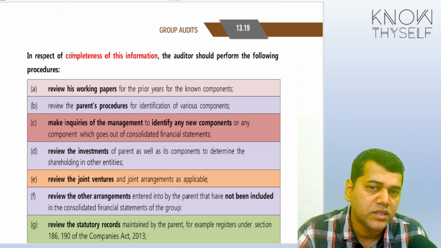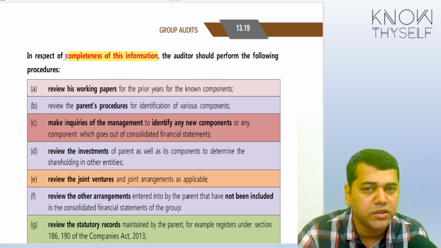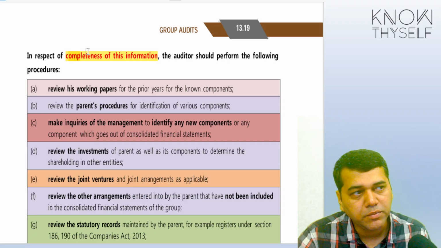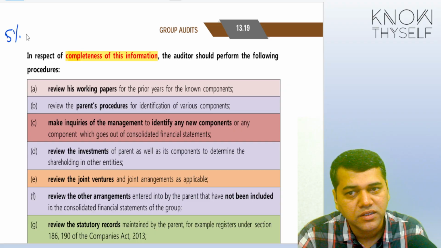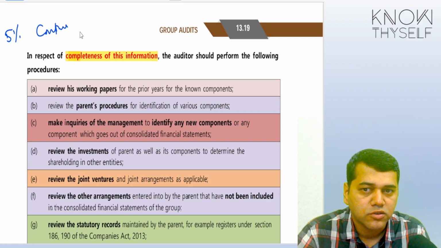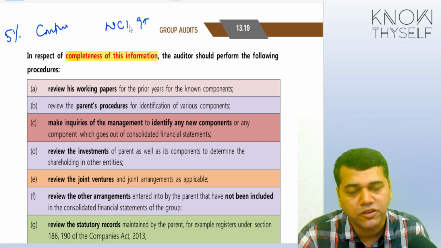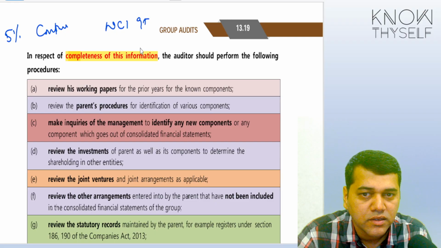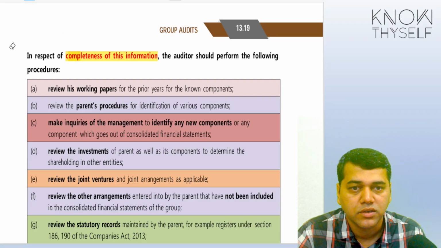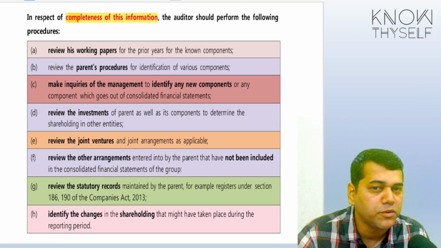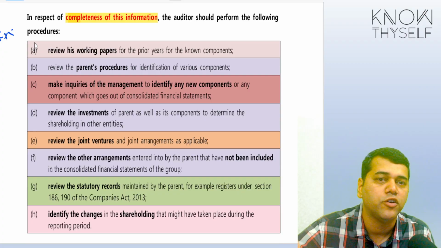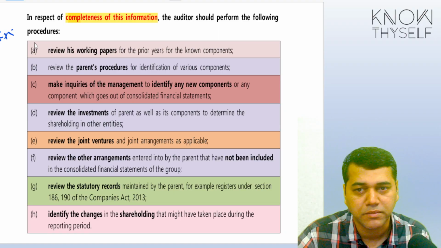Now, how do you know whether the management has given you complete information? There can be a situation where there is a subsidiary, but they are not given information. Something might have been shown, they are holding only 5%. You may think that is not a subsidiary, but actually they are controlling. So in this organization, NCI is 95% and you are supposed to consolidate as per Ind AS 110. So how do you know when you ask management that the information what they have given is complete or not? Yes, for this, you have to follow following procedures. So this also they can ask you. Completeness of the information. See, this is all part of your planning and performing the assignment.